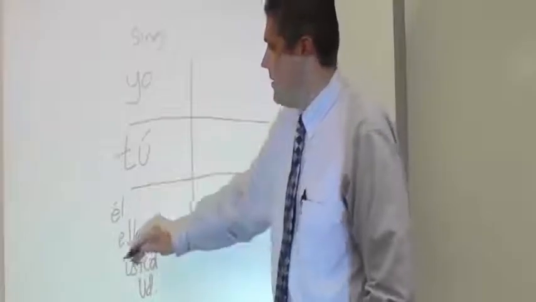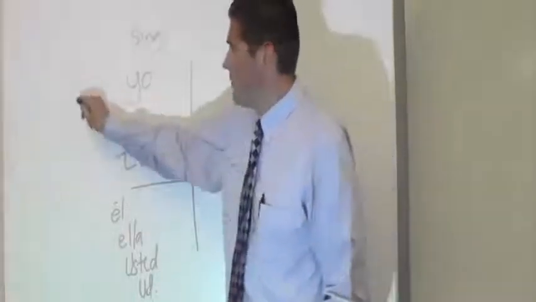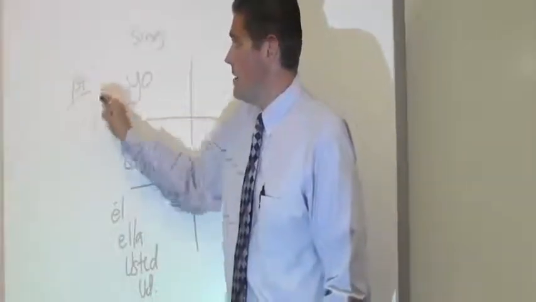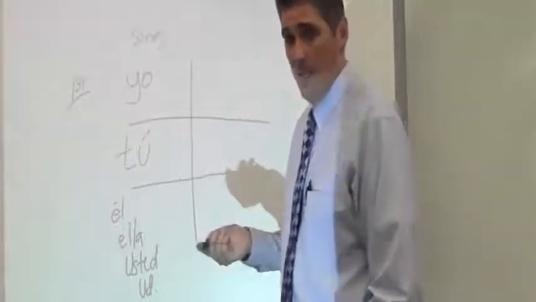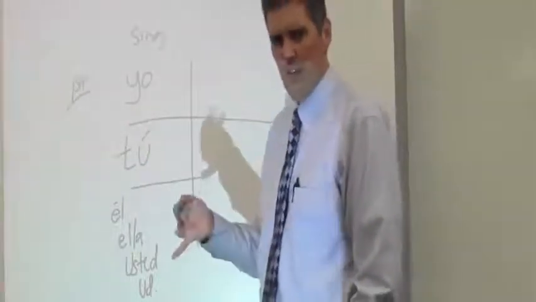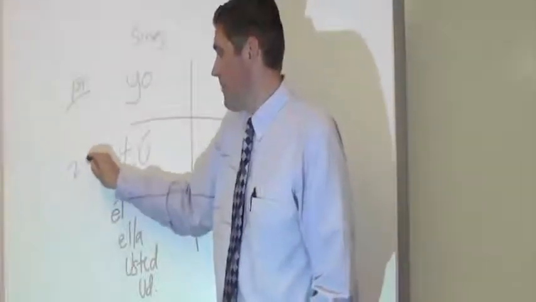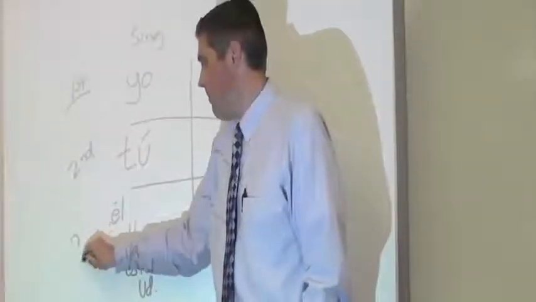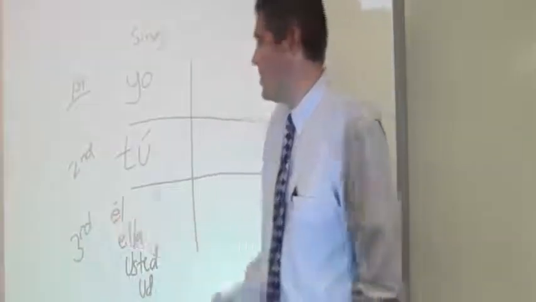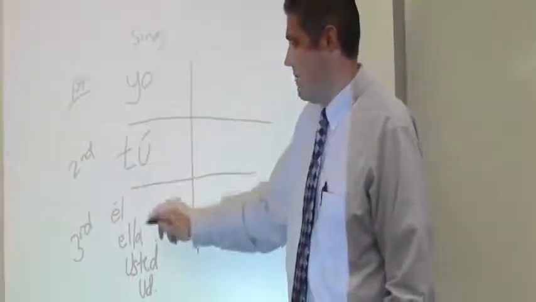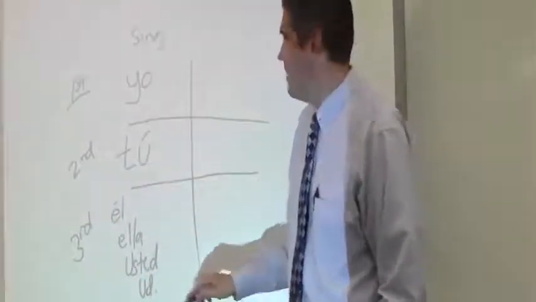Now going this way, I'll mention that if you're familiar with language, you'll recognize that this is the first person, like when your English teacher teaches you in books about, is this written in the first person or the third person? First person, second person, third person. So third person singular, él, ella, usted.